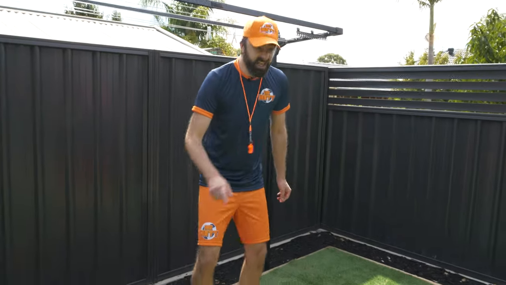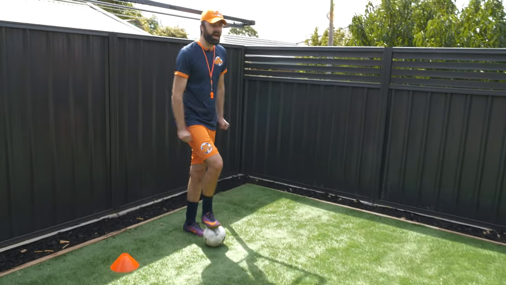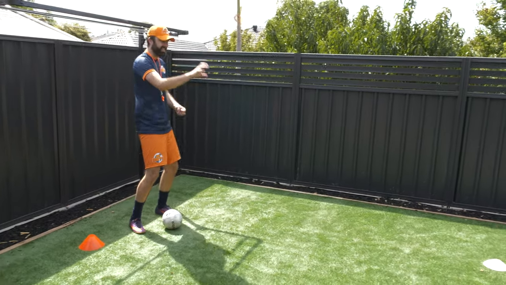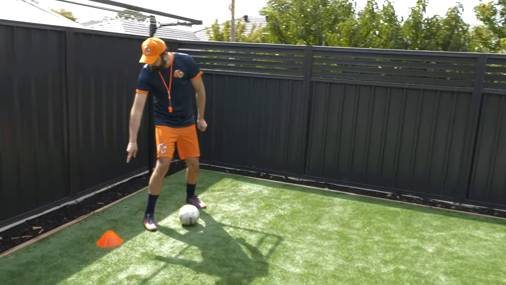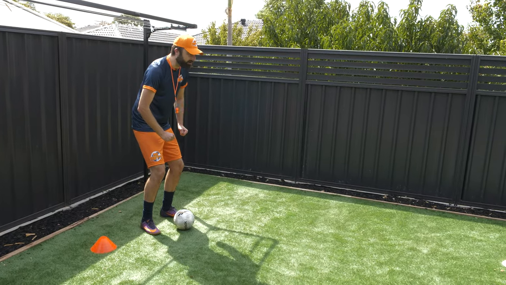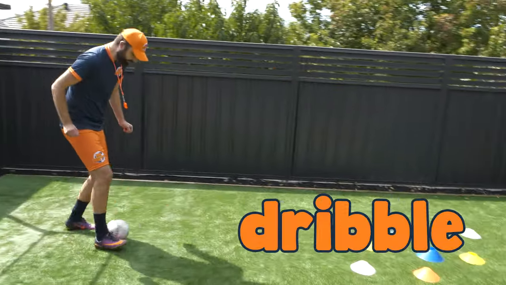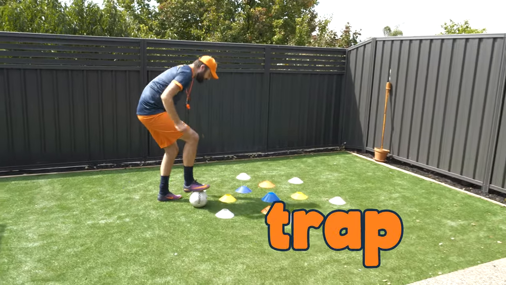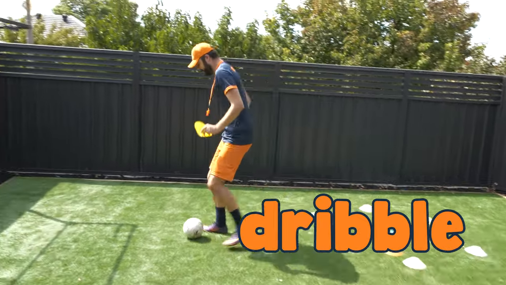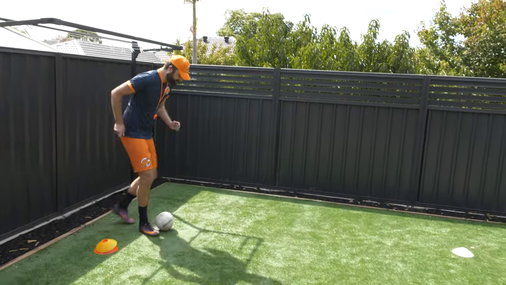Excellent. So let's use those skills and let's collect all of the colored coins. Let's see how quickly it takes to get all of the coins and bring them back to our magic steering wheel. Are we ready? Let's go. 3, 2, 1, go. Little kick, little kick, trap. There's one coin. Little kick, little kick, trap. And back we go.